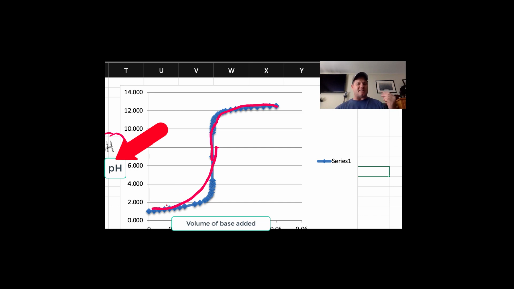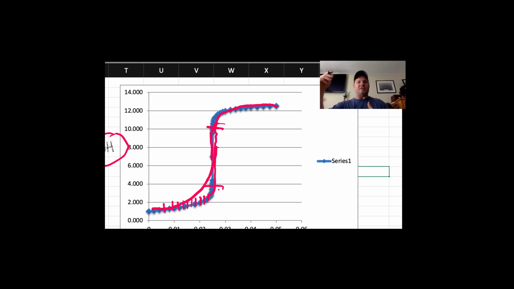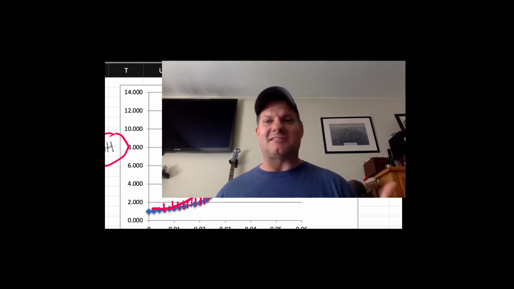So what's cool about this is when we're doing acid-base titrations, there's a very slow increase in the pH until we get near that equivalence point, and then a huge rapid change in the pH with only a couple milliliters of change. I mean, not even a couple milliliters, as you saw. A couple hundredths of a milliliter caused a huge change. So we see very dramatic changes in pH as we move through that equivalence point. That's just so exciting, isn't it?